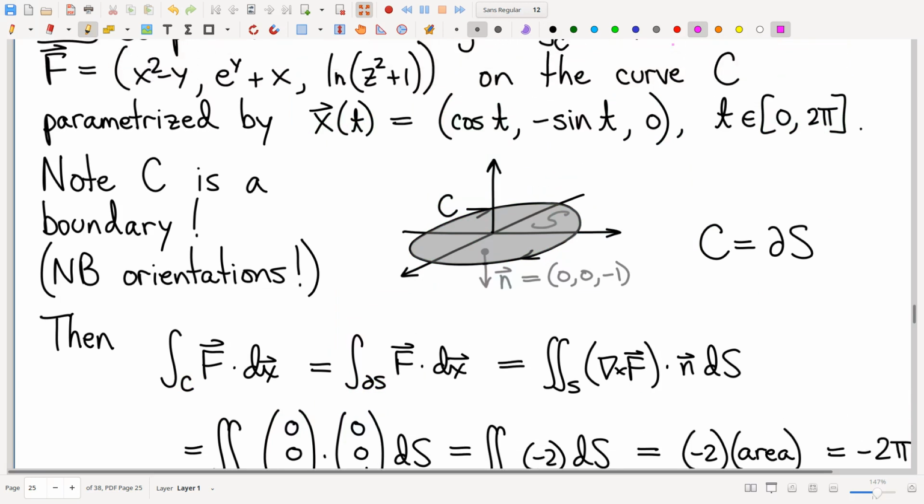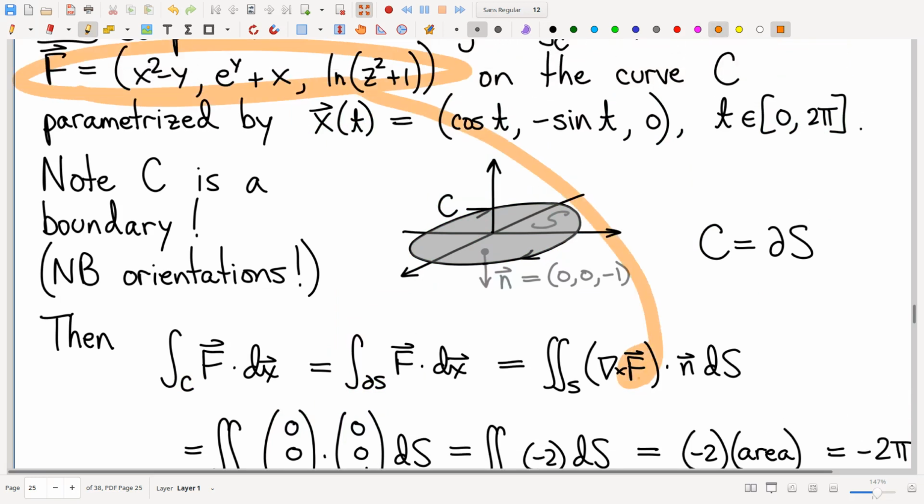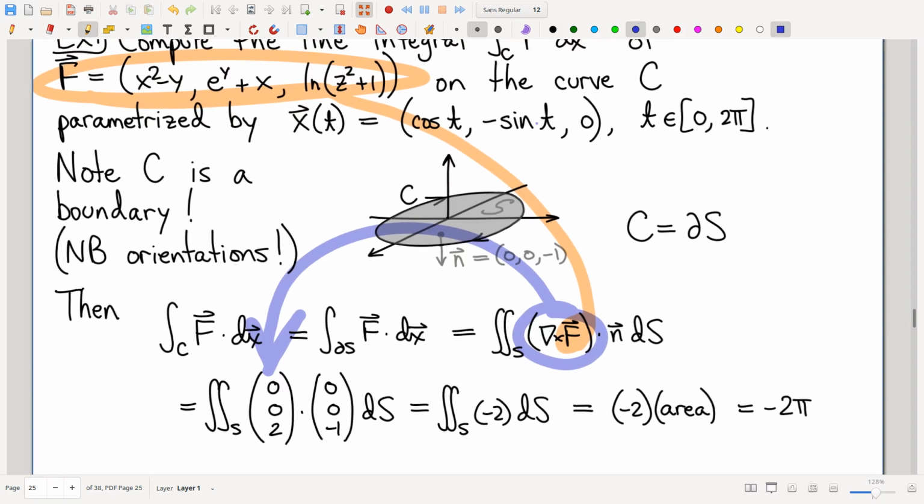We will observe that the vector field, you've got to be able to compute the curl of that vector field. So now make sure you're good with this. Make sure that you remember all these formulas from Chapter 3. If you plug into that Chapter 3 formula, compute the curl of that vector field, you'll get 0, 0, 2. Make sure you can do that. There's a fair amount of partial derivatives and which one minus which other one, and a lot of little details. Make sure you get that straight.